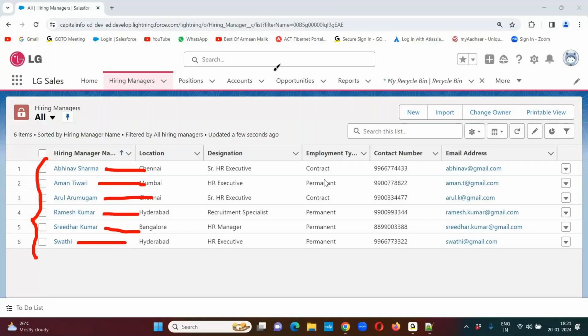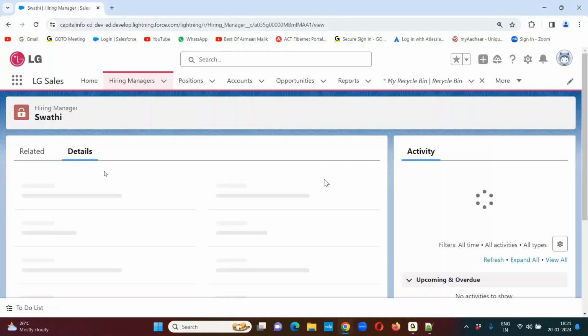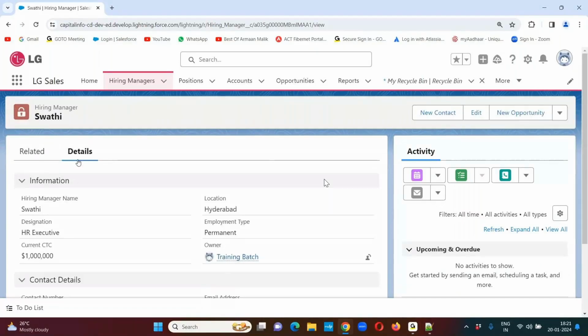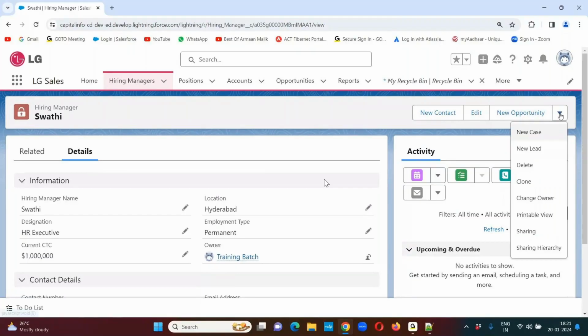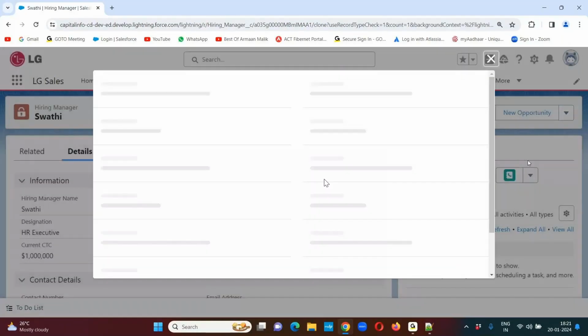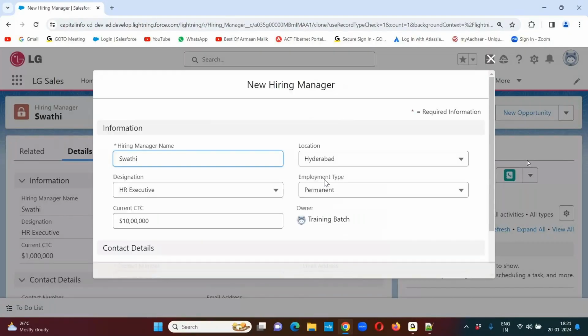Now I'm creating one more record with the name Swati. Let me clone this one. Cloning is nothing but creating a duplicate copy. I'm creating one more record with the name Swati. Location is Hyderabad.